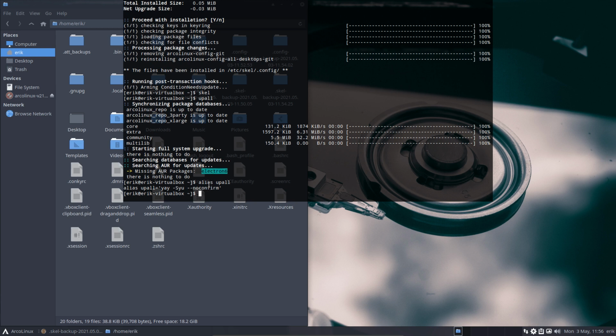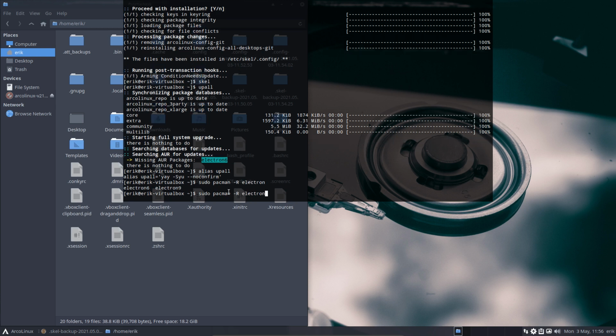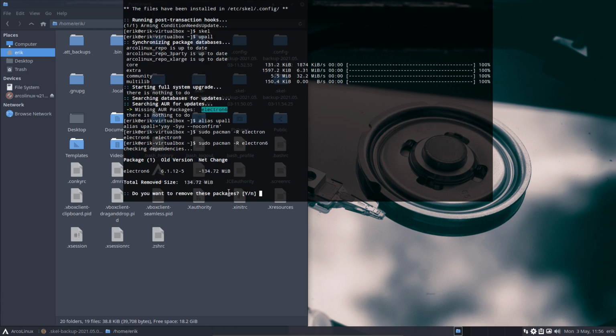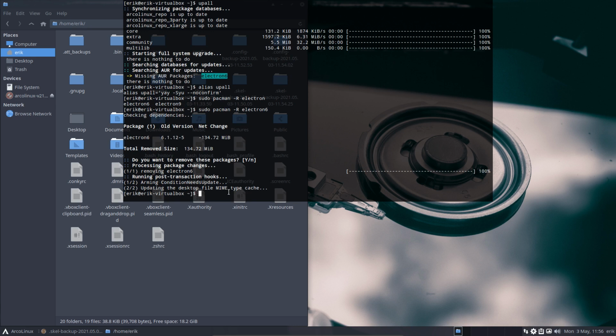And this thing is actually saying Electron 6 is not on the Arch User Repository, so nothing to do with ArcoLinux. It's a place where all the recipes are kept. Electron 6 is no longer there. Fine, you say, then I get rid of it. How many electrons do I have? I have 6 and I have 9. Okay. And if Pacman doesn't say anything, like, hey, you're going to break this, you're going to break that, you can just say yes and bye. It's gone. You don't need the package for anything.